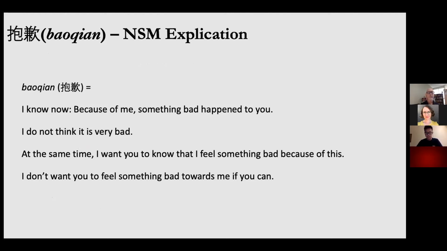I do not think it is very bad. At the same time, I want you to know that I feel something bad because of this, and I don't want you to feel something bad towards me if you can. So first, I'd like to highlight the similarities between the explications for 抱歉 and 对不起, which lie on the last two lines, the third and fourth line: I want you to know that I feel something bad because of this, and I don't want you to feel something bad towards me if you can.